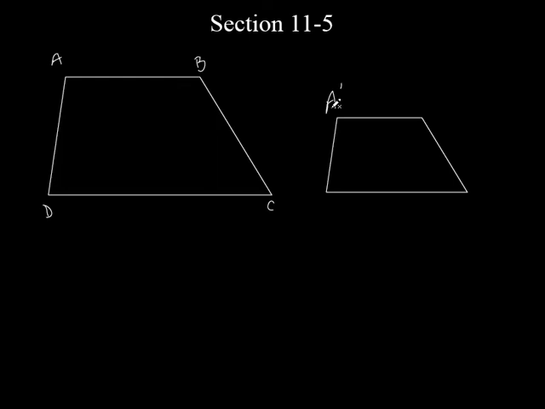So instead of calling it E and saying A and E are equal to each other, we just say A prime. Is that okay with you? It's just like having a whole new 26 letters of the alphabet to work with. So if I call this A, I'll call this A prime. What do you think I'll call this angle right here? B prime, and then C prime and D prime. Is that all right with you? They don't do that in the book, but they do that in college a lot, and I think it's a nice way to do it because you can very easily tell which angle is equal to what.